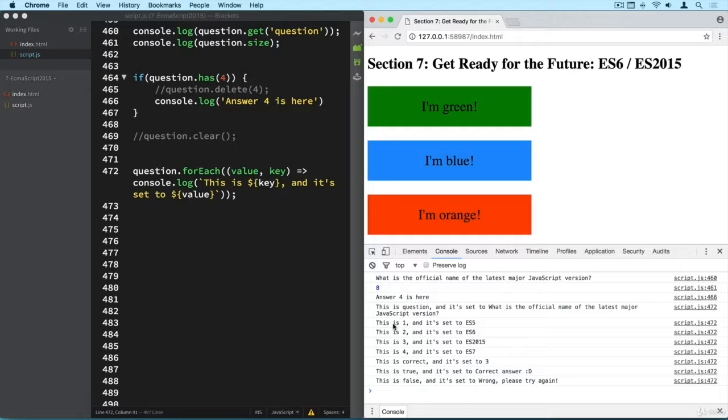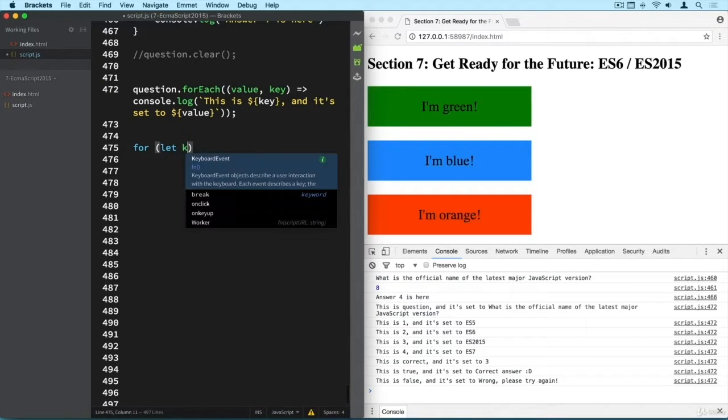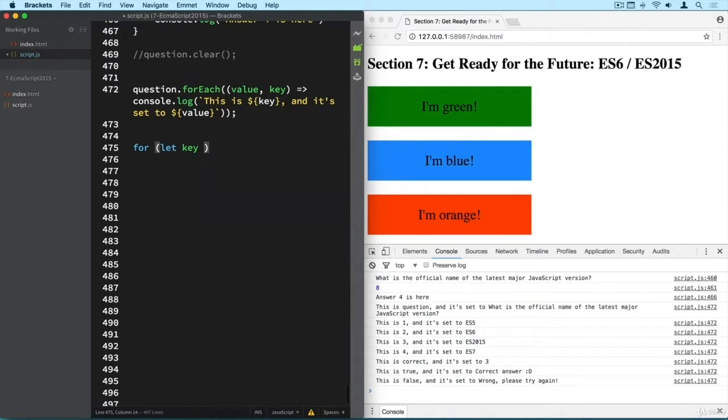So let's try that out as well. So for, and let's say key, and then the of. So for of questions. Now, what if we wanted to access not only the key, but also the value? In this case, we would once again have to use destructuring.